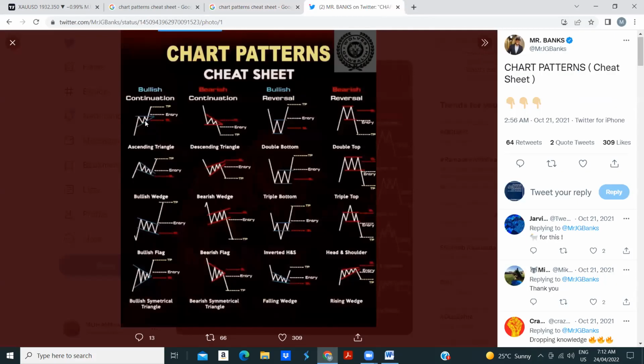Can you see? Yeah. See, the lows are increasing here, so it's bullish. This one pattern, bearish. This one, bullish, bearish. Got it? This one, you see, ascending. I told you when the channel is going down, it will have a bullish one. So this is a bullish continuation pattern.